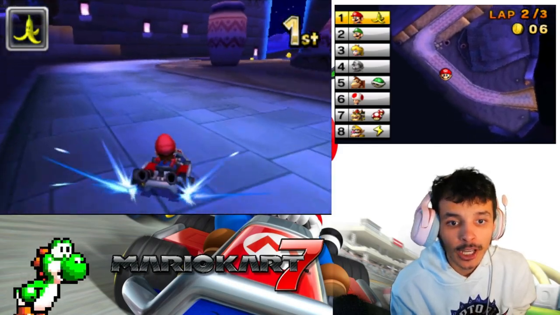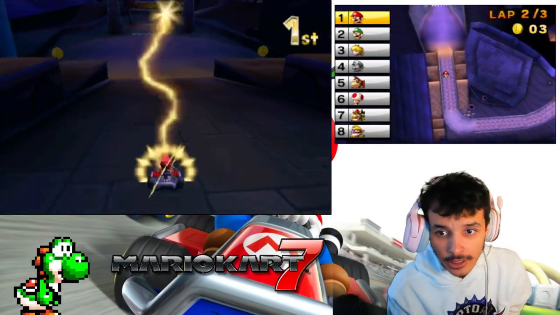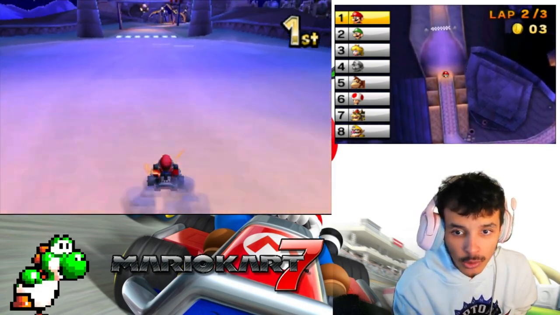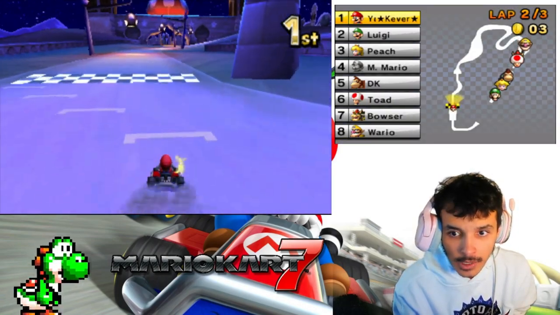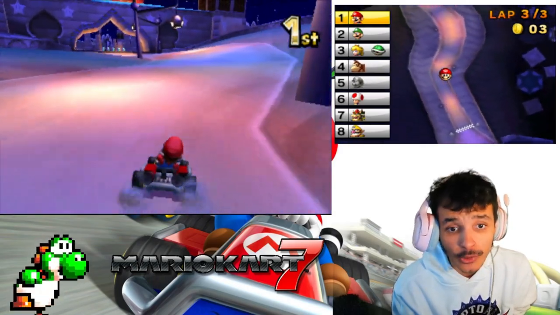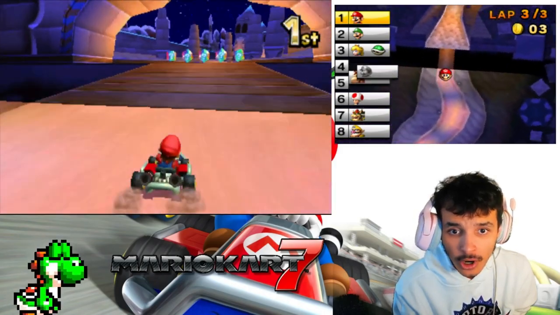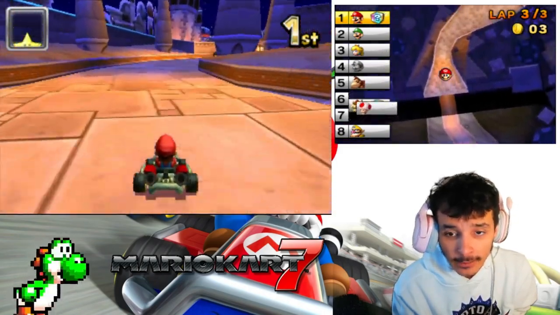Oh great, another lightning. See, how can I tell with the items? This is why I've turned my items on like this, because I can see who's holding an item. I don't want to fall off the map too much, because I'll ruin my 3-star ranking, but I hope I get the 3-star ranking here, because I only failed once. So as long as we don't fall again, we're A-okay.